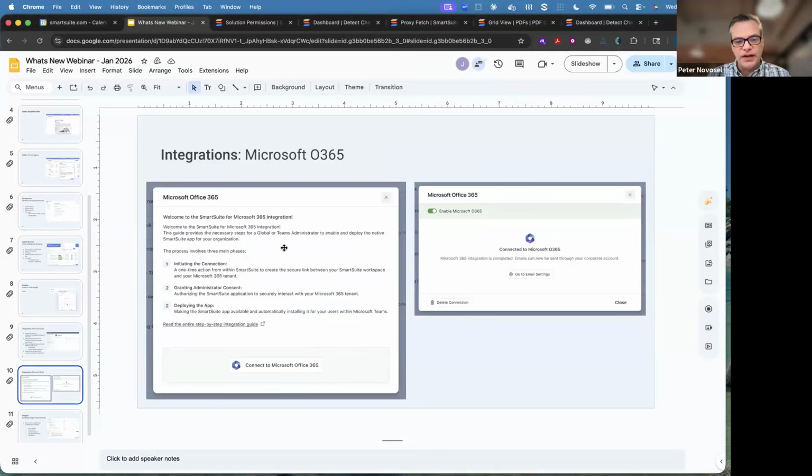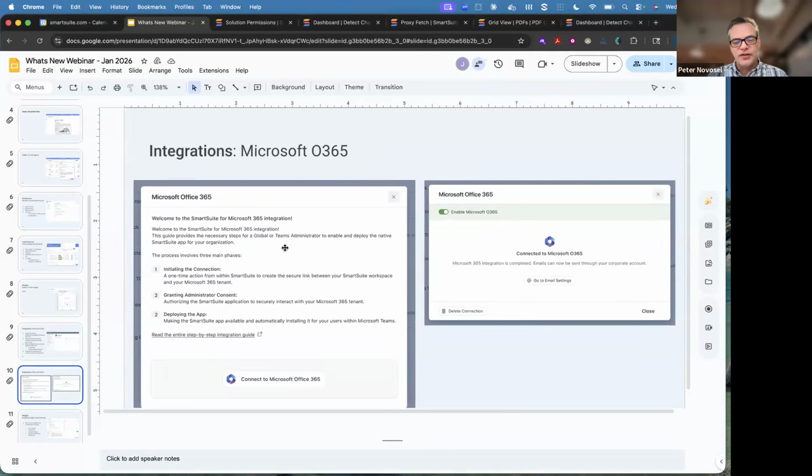And the setup and configuration, while I'm not showing it live, is very straightforward. Just a few clicks and authorization to get all of the software in place. You enable it, but then it gives your Microsoft admins control over what permissions it has, user entitlements, all kinds of different things that are required in larger enterprise organizations.